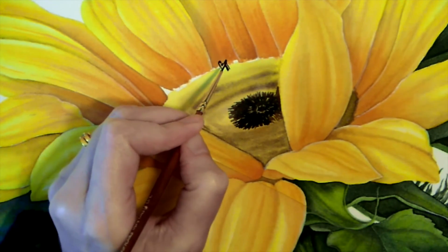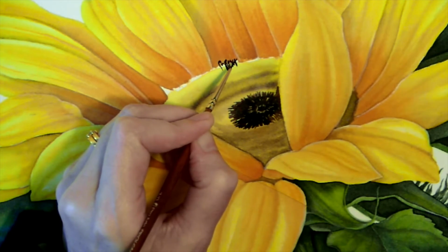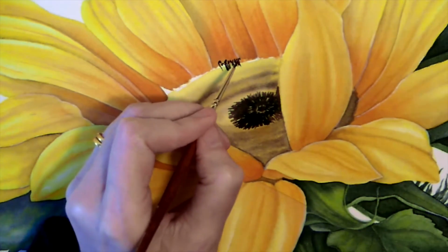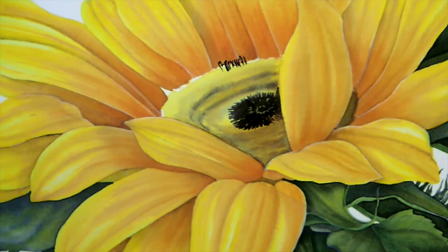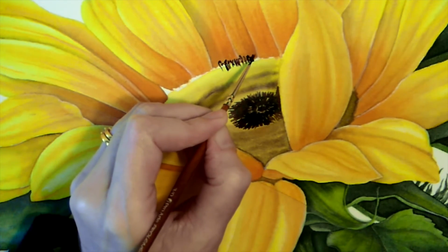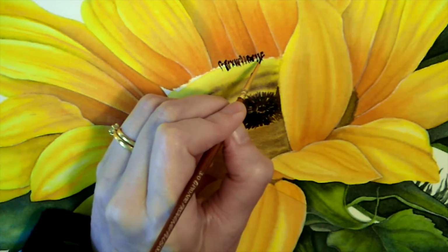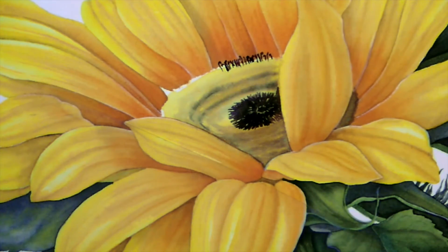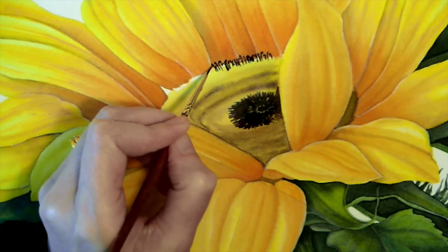Now the other kind of florets are the ones which are around the edge, and they're no longer pointing towards the very center of the flower, they're actually standing up in front of the petals. So again, with my tiny 3-0 brush, I'm painting all these with that sort of little blob at the top, and then a little stem on them, each individual little floret. And I'm starting by painting them all along the edge, overlapping the petals there at the back. And once I've done the first row all over the edge, I will start overlapping them and working towards the other set of florets which I've painted already.